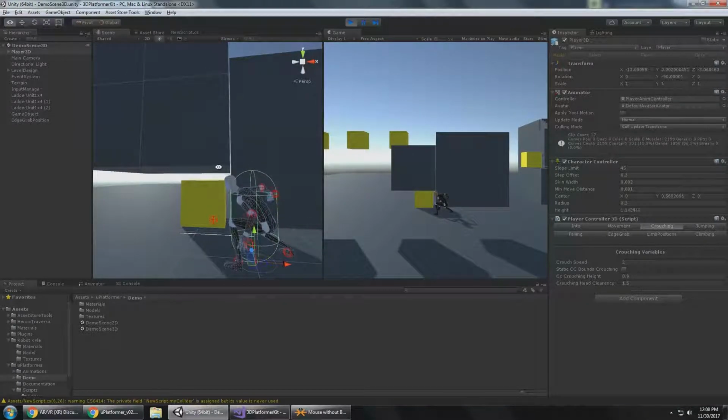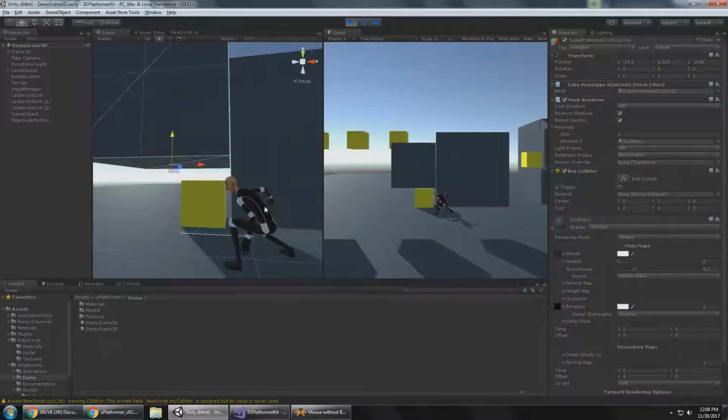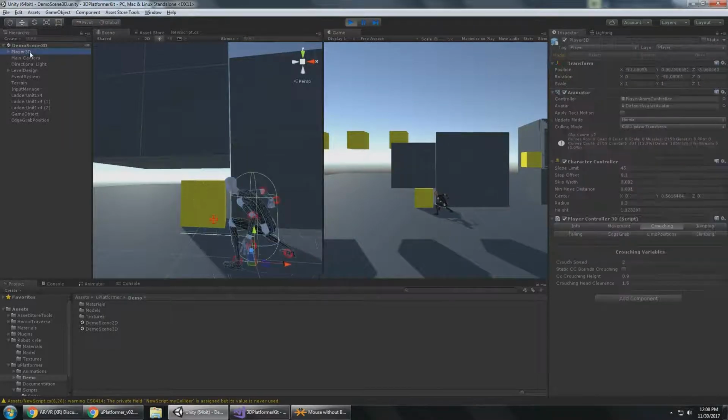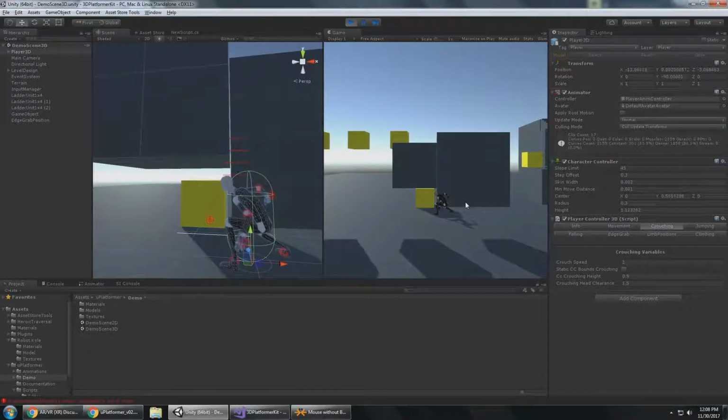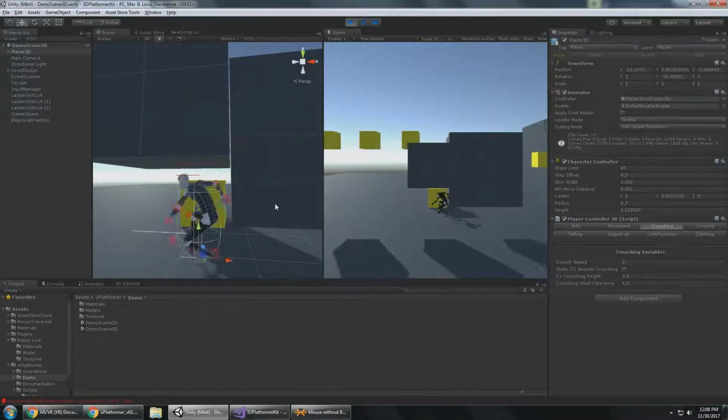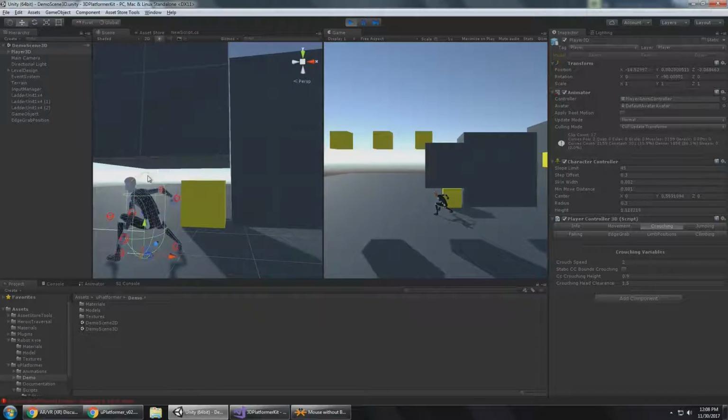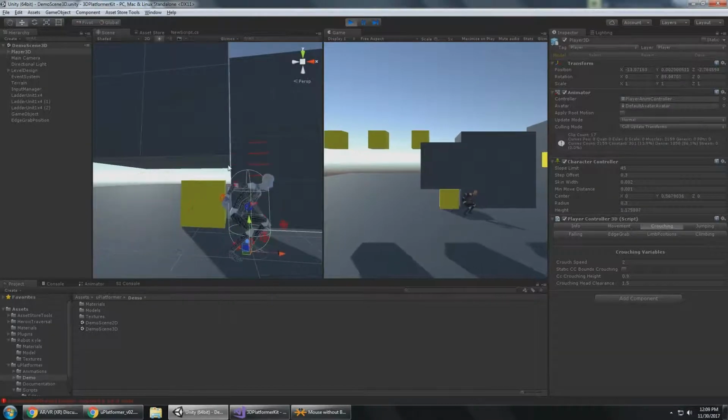So maybe if this was up a little ways, he would fit, and then after he walked underneath of it, he wouldn't fit anymore because he's getting bigger. So if I could squeeze, you can see here I'm barely squeezing under. Now I made it, but now the character controller is pushing up into that. So it's not any good.